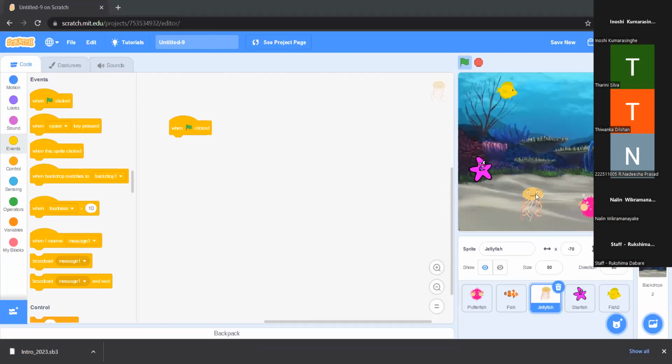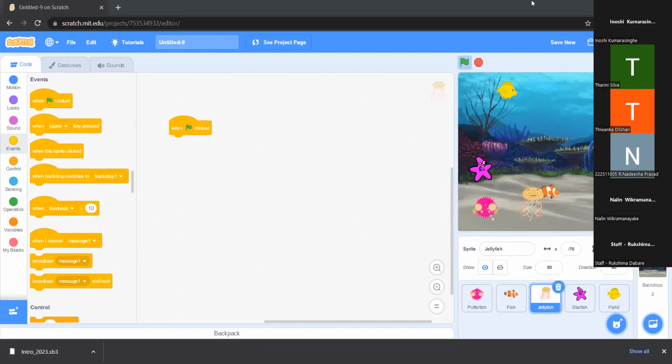The jellyfish should actually move to a different position, isn't it? That is the logic. Right? So how are we going to do that?